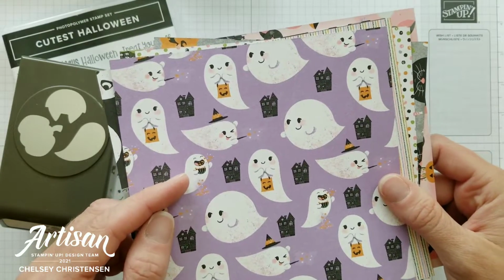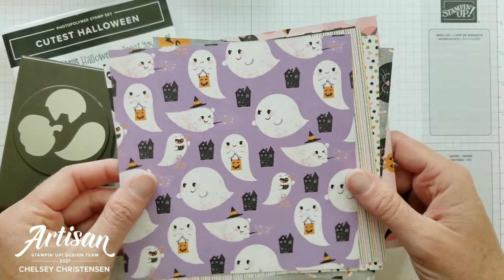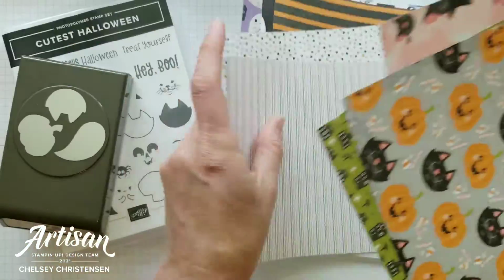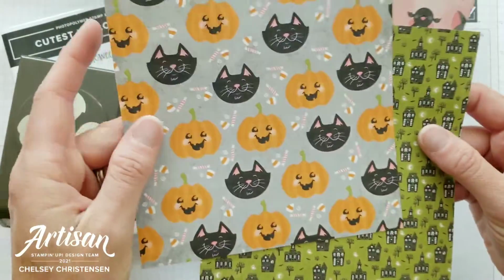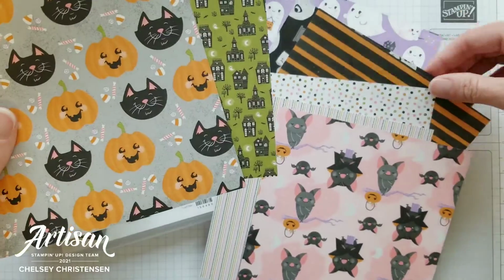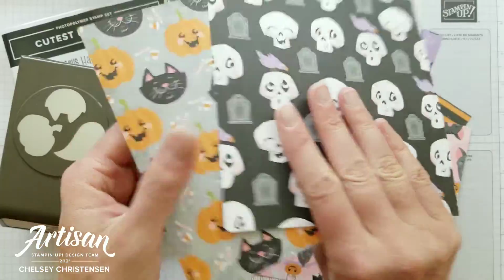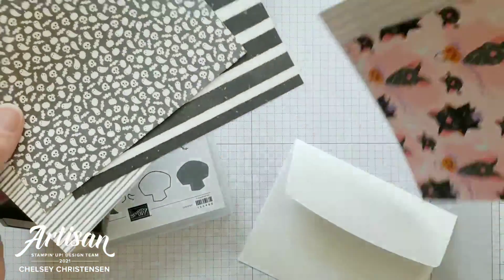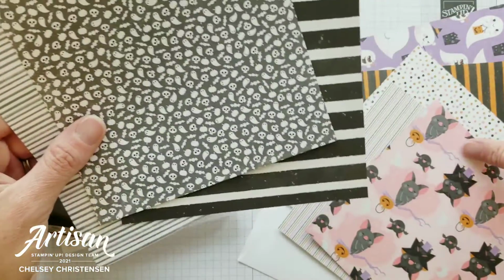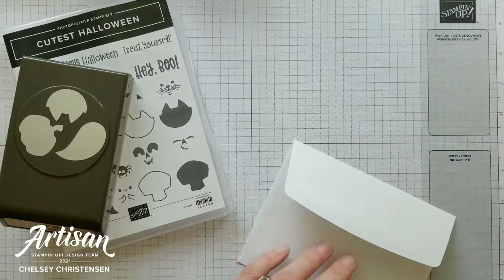So this adorable paper that I've used is called Cute Halloween Designer Series paper. It does come in a 6x6 piece, and they're just some really cute Halloween images. I used this sheet, this one, and this cute skeleton one for my treat bags, but any of these papers would work. And then they all have a black and white pattern on the opposite side. And I did use those black and white patterns on my bags as well. And I'll tell you the sizes and how I did that when we get to that point of the video.